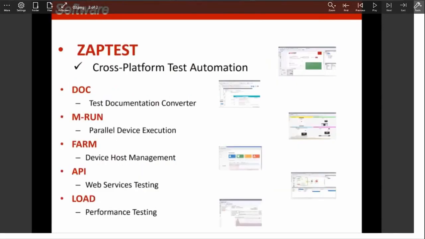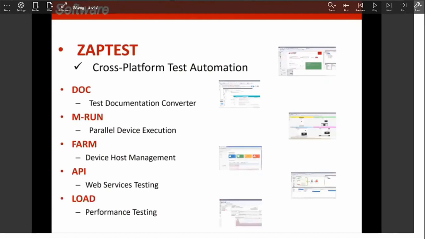As a full-stack technology, we provide ZAPTEST users the test automation in a cross-platform fashion. This means that you can create your test script on one platform or environment and play it as is anywhere else. Besides that, we offer other technologies which are not commonly offered in the industry. For example, with ZAPTEST, you can auto-generate test documentation. Using ZAPTEST, you can offset a lot of man-hours of writing documentation manually.